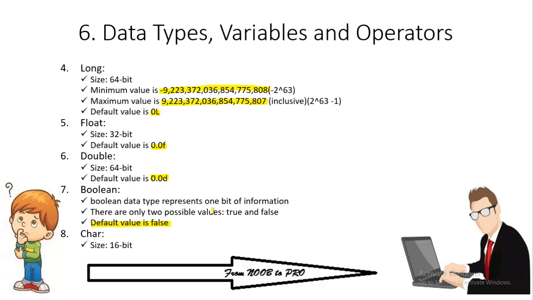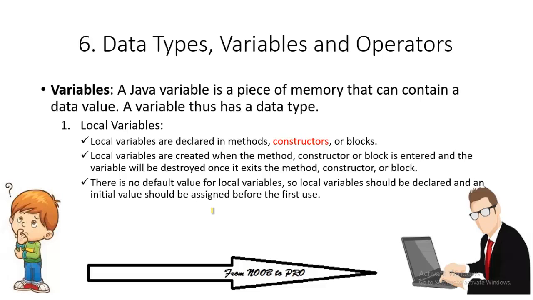So this was all about data types. Now we need to know, if we need to store a particular data type, where can we do that? How can we do that? Like we need to store an integer data. So how do we store it? For this we need variables. A variable is a piece of memory which is used for storing a data type. So simply putting it this way, a piece of memory which is assigned to a data is a variable.